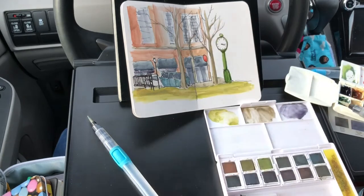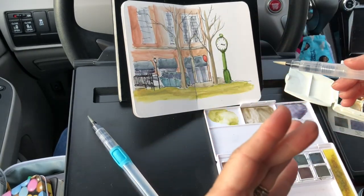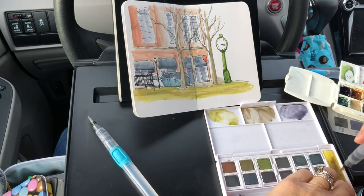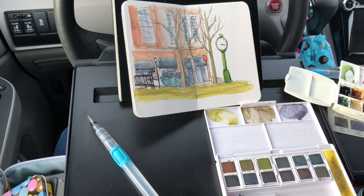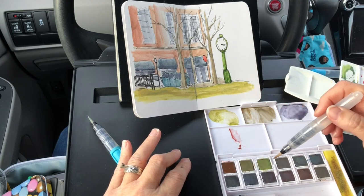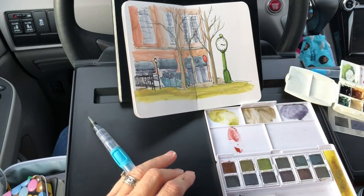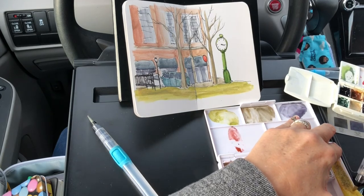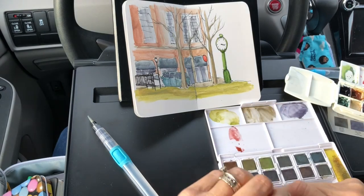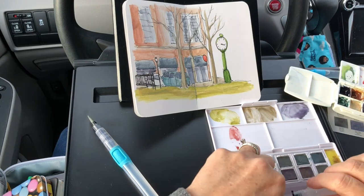Now there are more buildings obviously behind the clock here, and there's another car and there's some more street furniture, but I feel like I want to just call that done, because the point of my painting was the clock. I'm gonna leave it because I don't have a whole lot of time. And I'm quite happy with how this turned out.